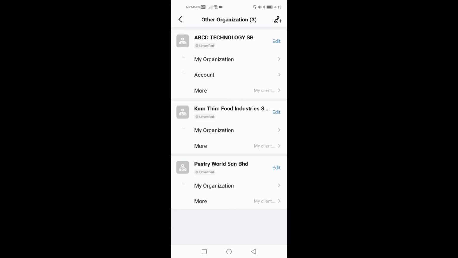But there is one rule that if you want to straight away edit the name, you must make sure your organization is not yet verified. If already been verified, then you need to send your application request to the Dingtalk to request them to edit or change the name. So here I will teach you guys on those organizations yet to be verified, you can do the edition here. So just click on edit.